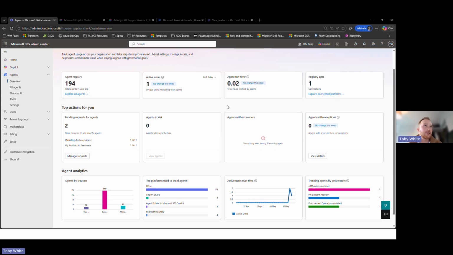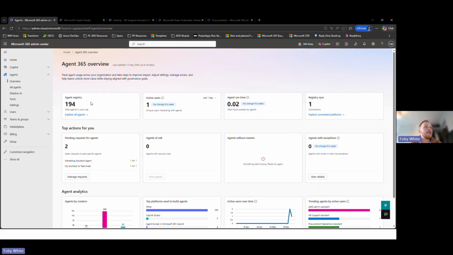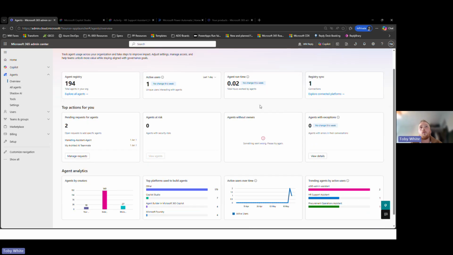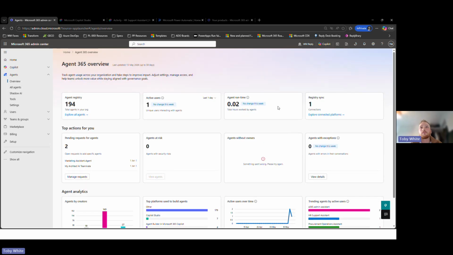It is your key signals. At the top, we've got some key stats about how many agents are in the org, different active user stats, how much work is being done through out-of-the-box calculations across that network of agents. Obviously, this is just our sandbox play tenant that's relatively new, where we've been spinning up some agents that we don't mind sharing on this call, as opposed to our internal experiments and POCs.